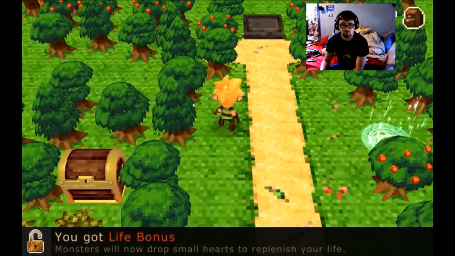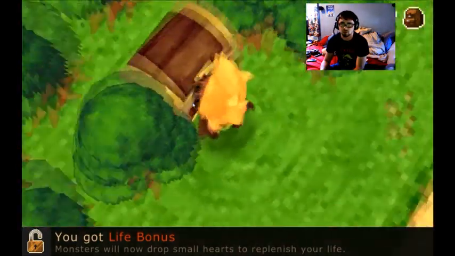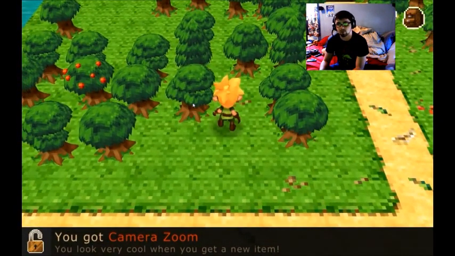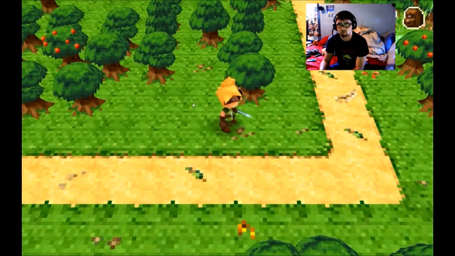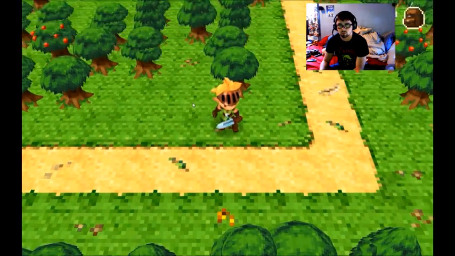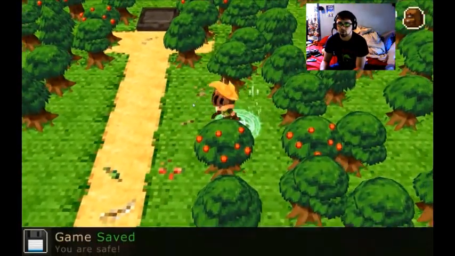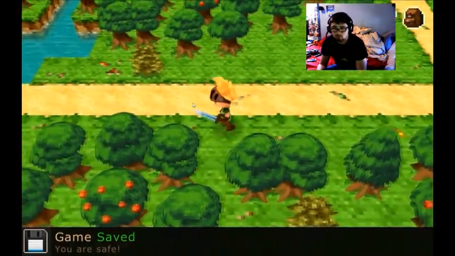You got life bonus. Monsters will drop small hearts and replenish your life. That's cute. So what do we got here? Camera zoom looks very cool when you get a new item. So how do we use it? I don't know how to use it. I didn't even see the save button here. Let's save it.